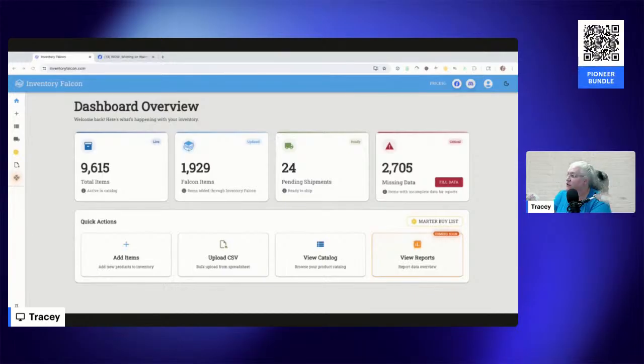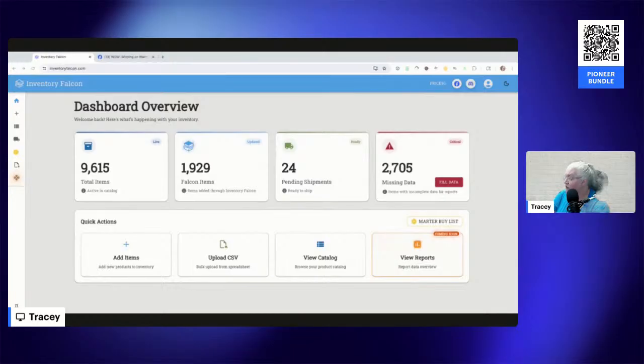All right. So Inventory Falcon. Inventory Falcon is one of the newer products put out by the guys at Barter. And what it allows us to do currently is list our inventory. And we can list it seller fulfilled or as WFS items. We are capturing our buy cost and our supplier information. And that's going to be important as phase 2 rolls out this month. And then we can create WFS shipments really easily within the tool.